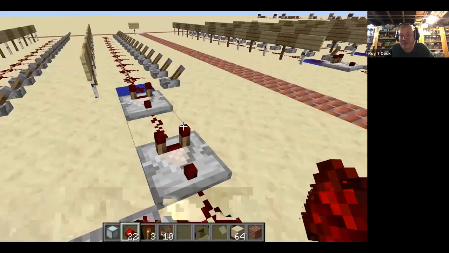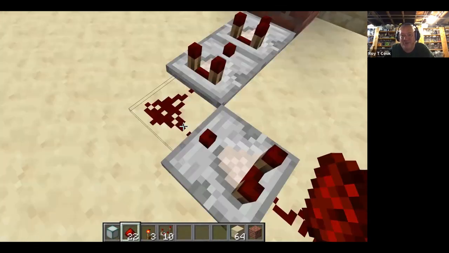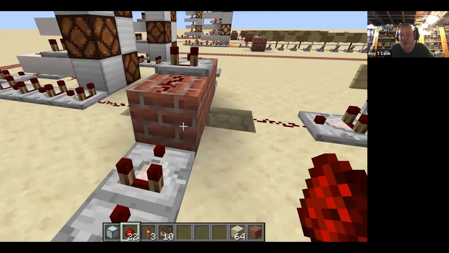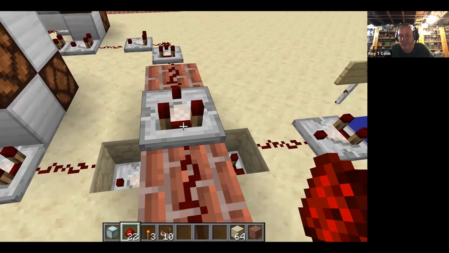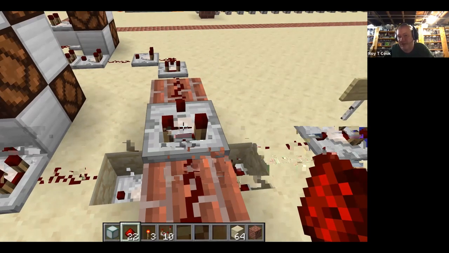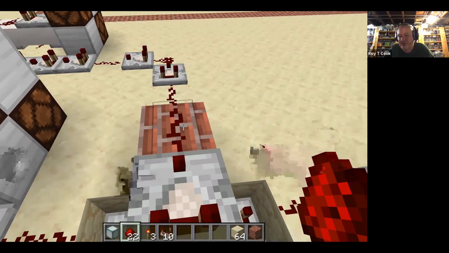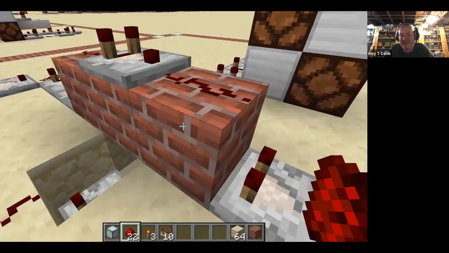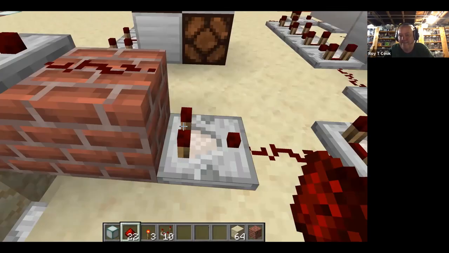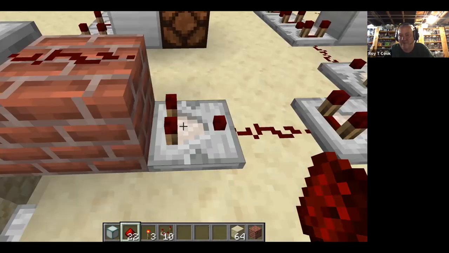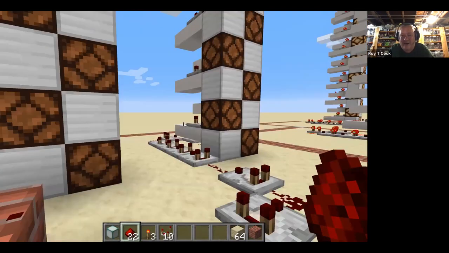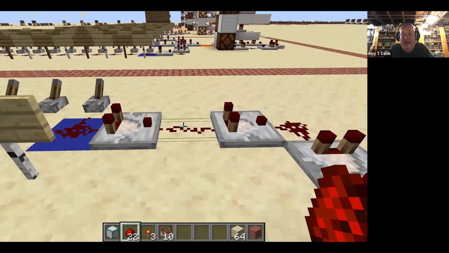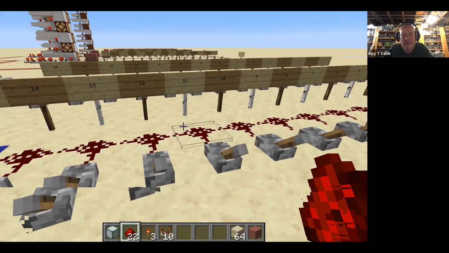Similarly, for this direction, we have the circuit come around. This comparator charges this brick, which charges the dust on top, which gets carried through the comparator so we don't lose any charge, which then charges the dust. This dust charges the brick underneath. Then the comparator takes the charge from the brick and passes it on through a string of dust and comparators to that output. And in this way, we can send outputs crisscrossing.